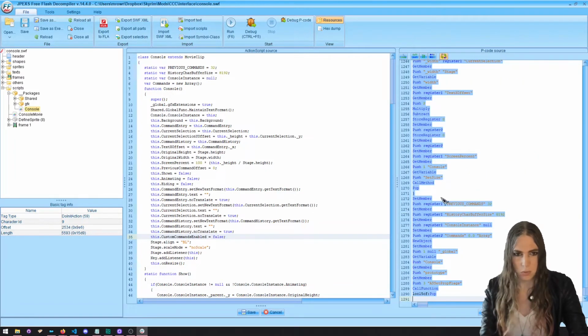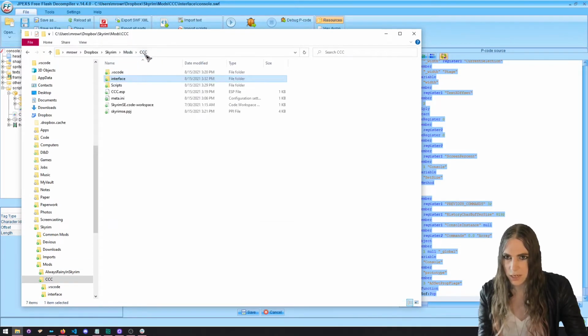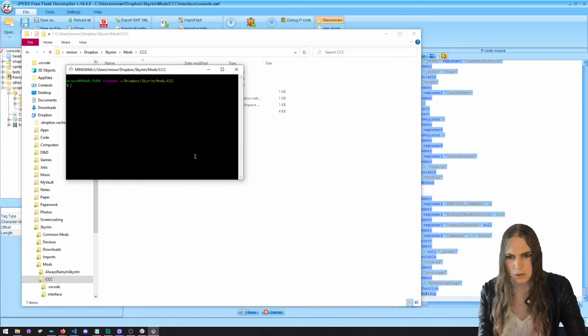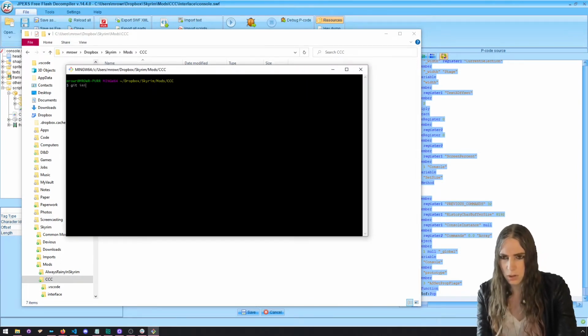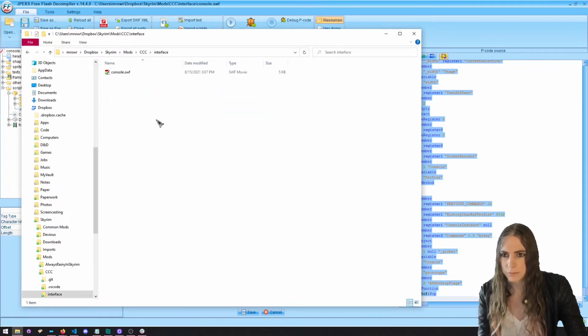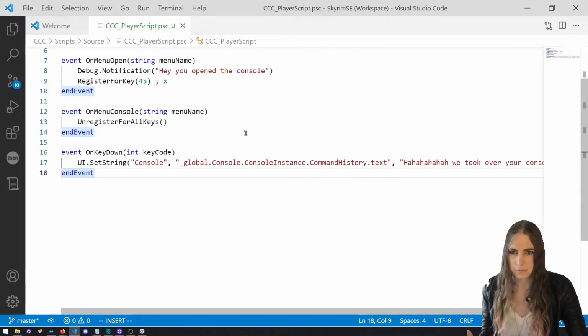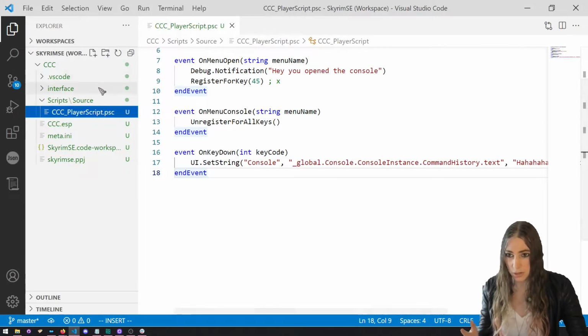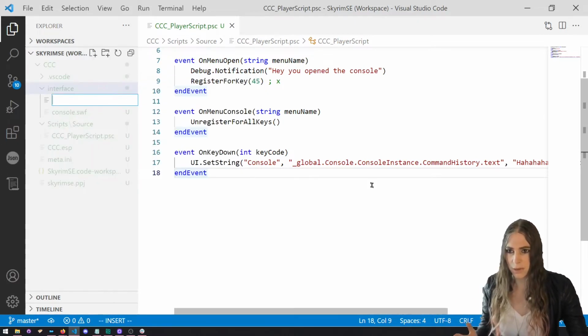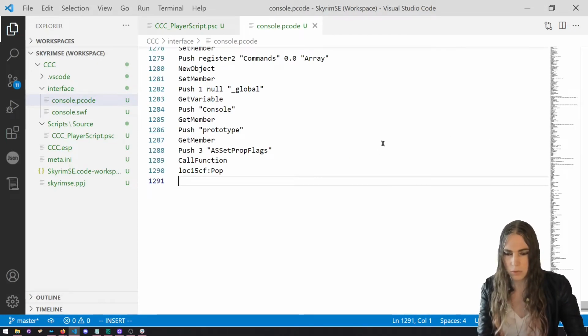Now, let me actually do one thing. I'm going to copy this P code stuff. And let me take this CCC directory, and I'm going to do something you don't need to know how to do. I'm going to make it a Git repository. I'm going to make a new file that represents this P code source because I just want to see what changes. It's super low level, but I want to see what changes. I'm going to call it console.pcode and just paste this in. Cool.